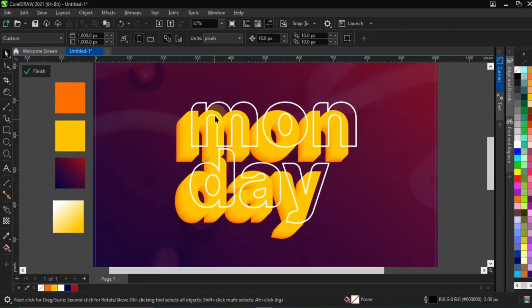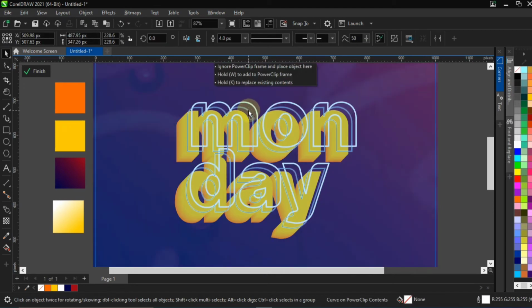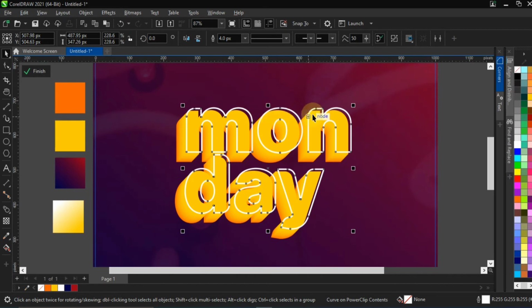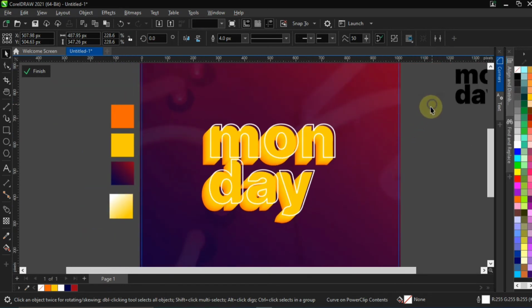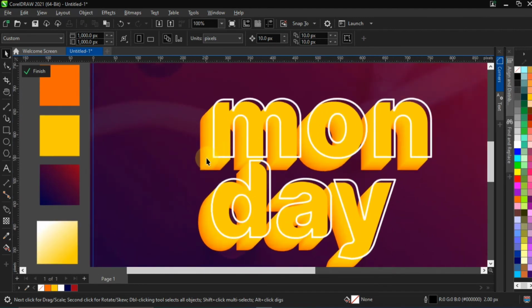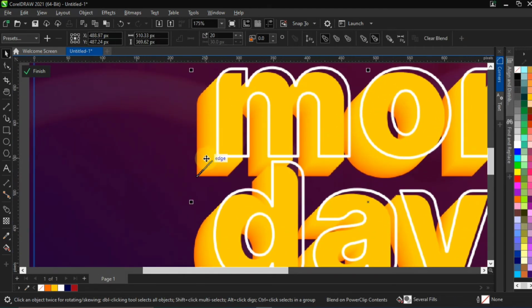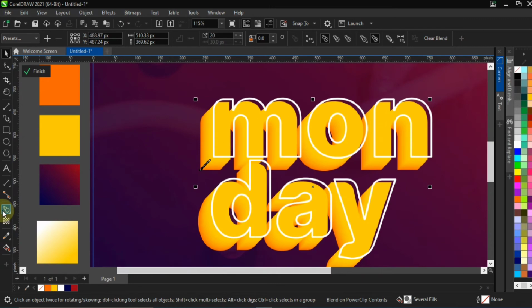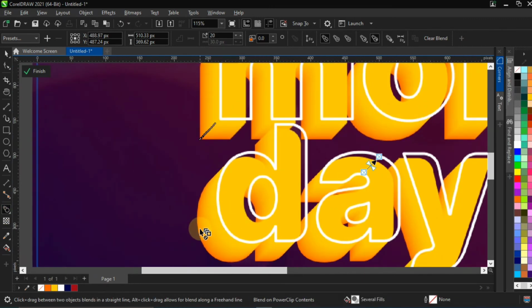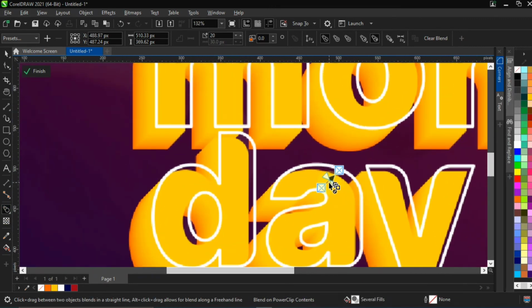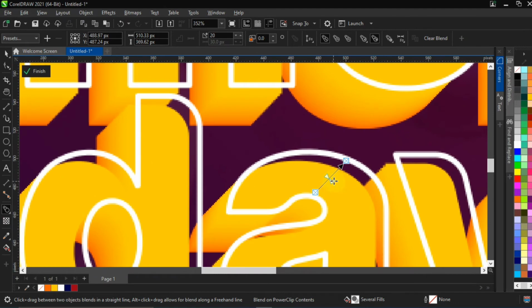So the next thing we are going to do is we are now going to find a way to align this white a bit so that it will align not too much. Okay, I think this is better. So now we have our text tool. Now let's adjust the blend mode a bit, because the yellow seems to be overshadowing the orange too much, so we just have to adjust the blend mode.